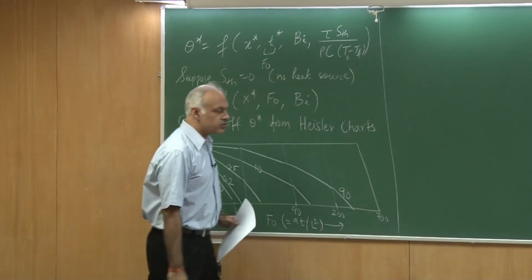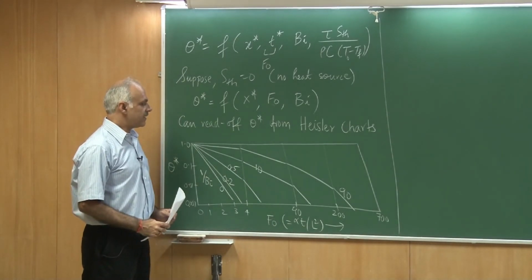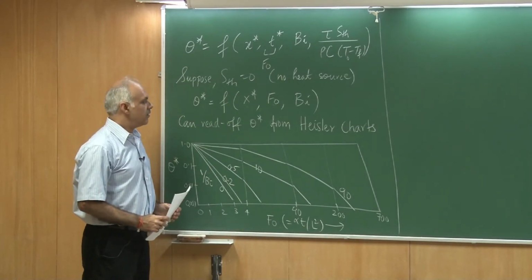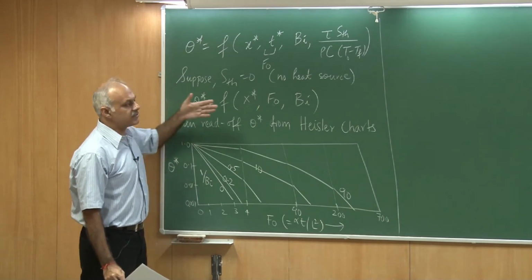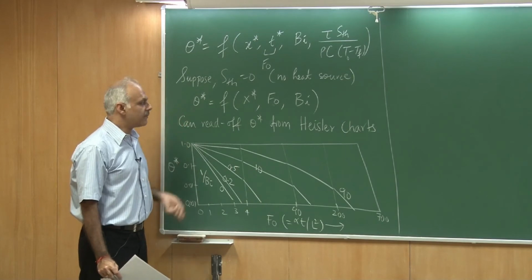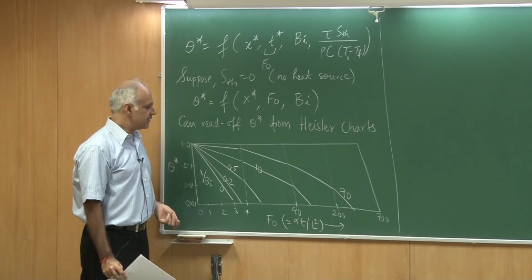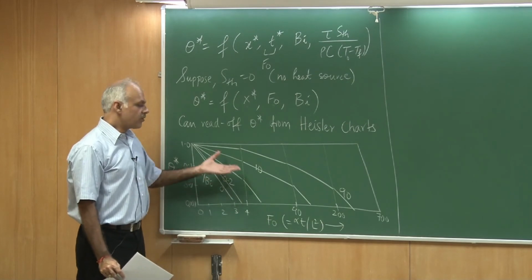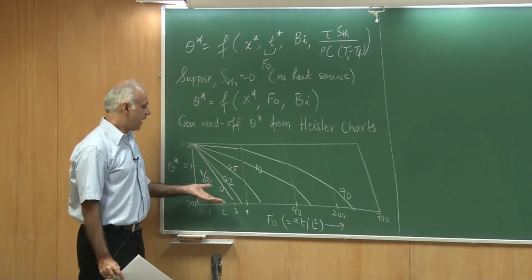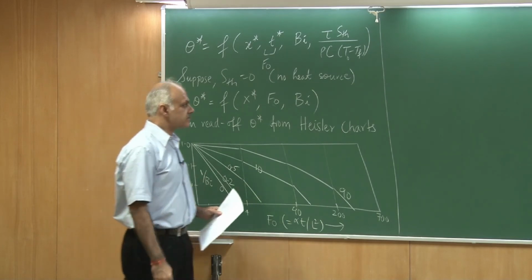So you can go through your book and maybe through some reference material, and you have two options. One is to actually look at the differential equations and solve for them directly. You can use MATLAB or some other numerical technique. Sometimes you can get closed form solutions, or somebody has already done all the hard work, and using these Heisler charts you can make estimates.